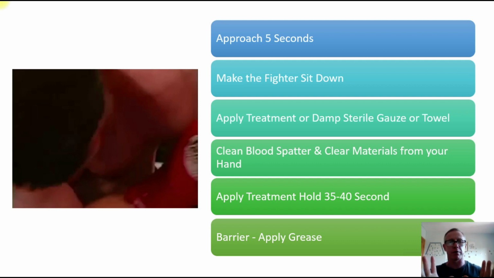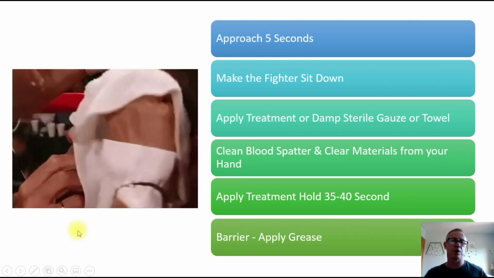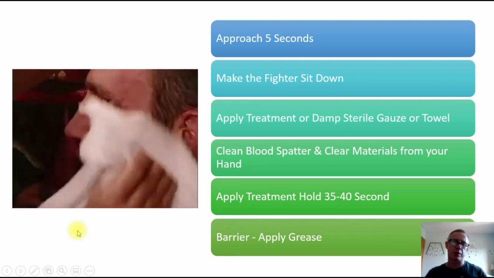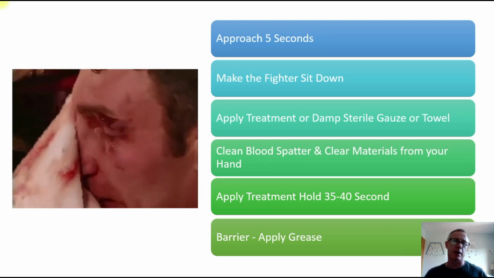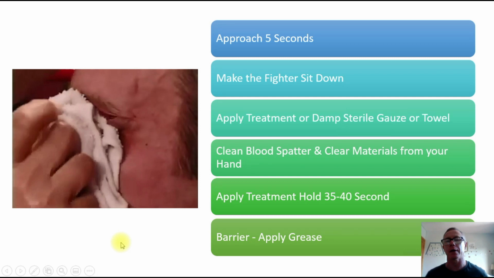Okay, so I'm going to show you a short video on that just over here. We're just going to roll it. So all I want you to look at is the way the towel is used on the injury. He drags it down, pulls it across like so, and I can tell you straight off the bat, that is not a good way to approach an injury to clean it out.